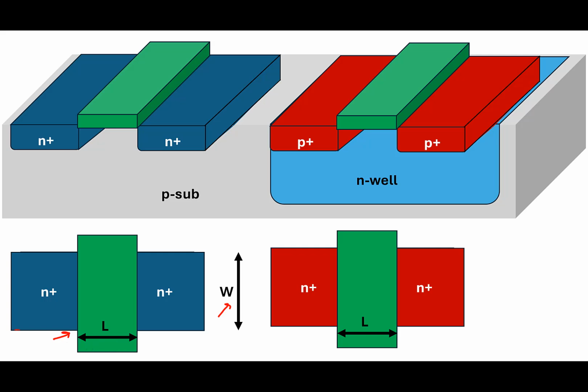Typically when we do what is called layout, it's like a civil engineering thing, like building a building. You physically decide where each element is going to be present on your silicon substrate. And when you do that, this is the view that you will see. An NMOS transistor will look like this, a PMOS transistor will look like this. Of course, the colors are random colors I have used. It won't be this color. Length is what matters.